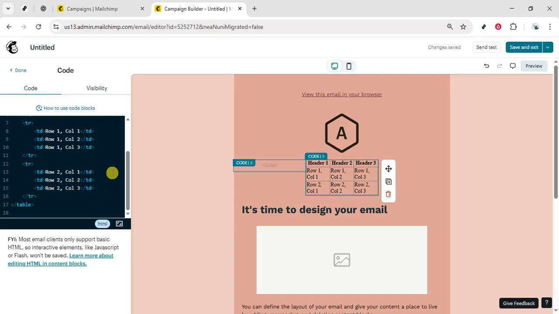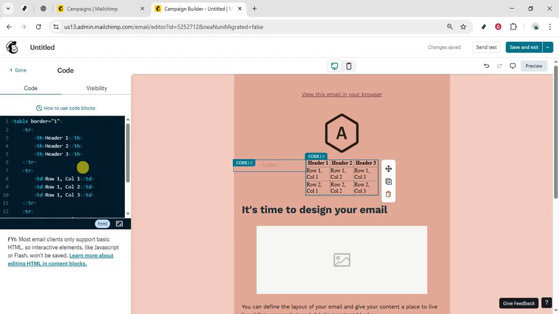For example, set a table width that fits your design, often 100% of the content area. Use border: 1px solid for clear dividers, and add padding inside cells with something like padding: 8px so your text has breathing room. If you want headings, use th for the top row and give it bold text and a contrasting background color for clarity.